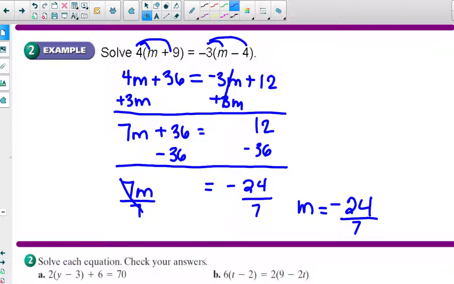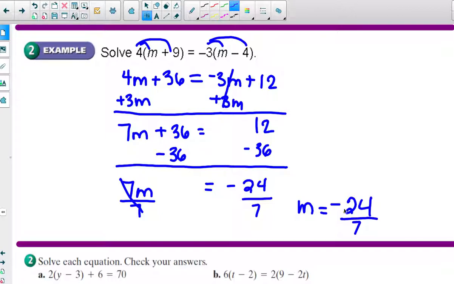All right, and that is not a perfect divisible value, right? And we could write it as a mixed fraction or as a decimal, but it's actually in your best interest to go ahead and leave it as an improper fraction because you don't know if you might need it for something else later. Just trust me when it comes to your science classes.